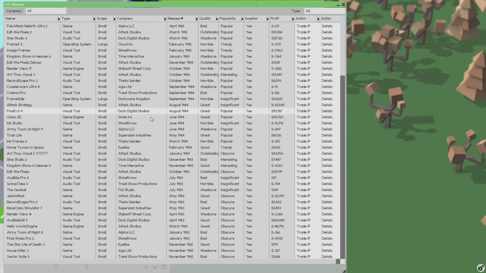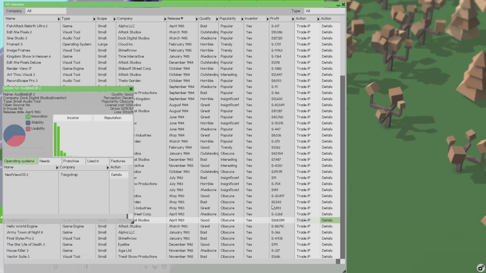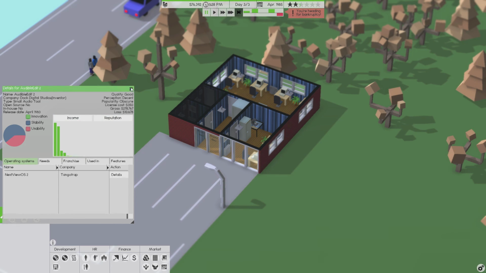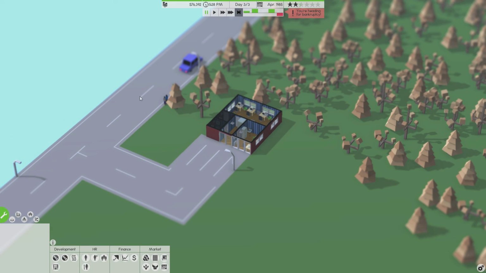This one here, Doc Digital Studios seems to be pulling out like 100 grand products when they're releasing stuff. Down here, now 7 grand. 268. So they're building really good audio tools. Interesting. But they only spent 10 grand on it. Wow. Maybe audio tools would be next episode then. Interesting. I've got to really think about it.